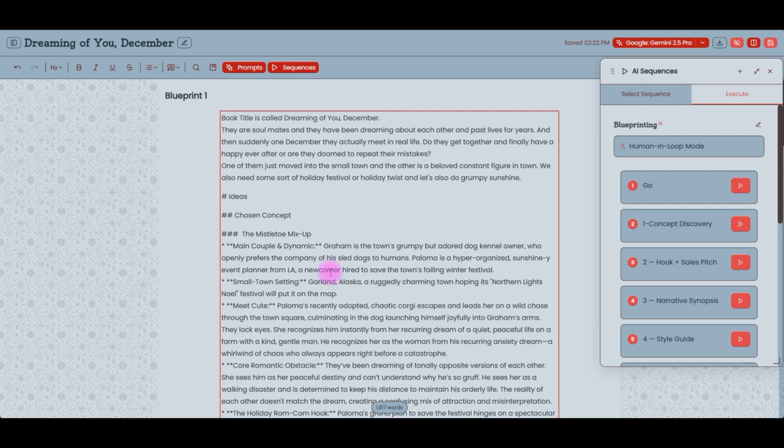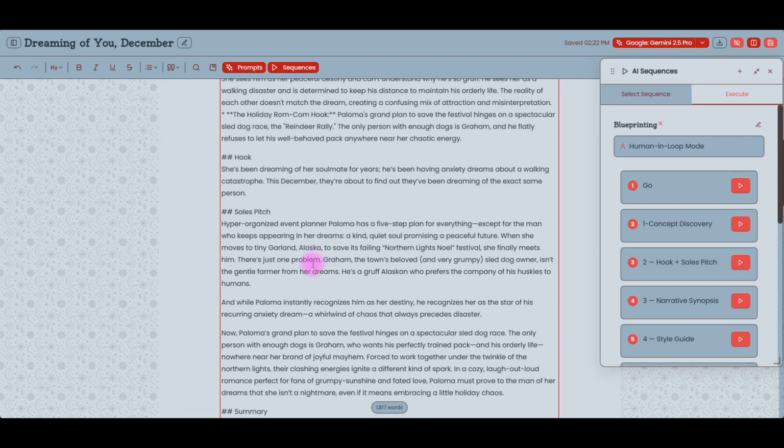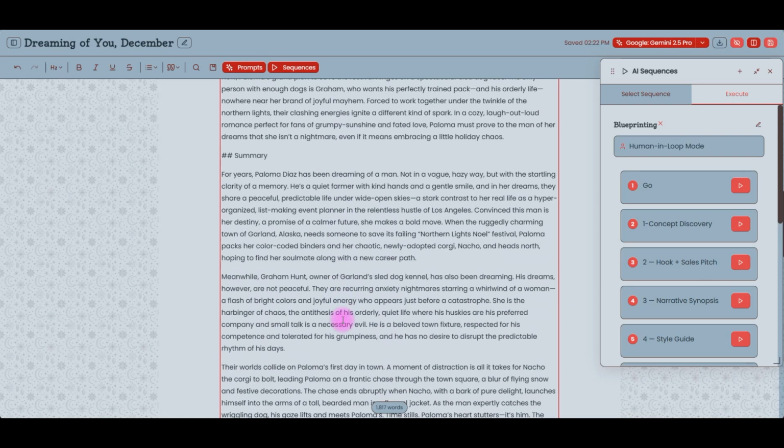The core plot was more or less the same. Maybe an occupation would change or a name would change. There's only so much that would shift. And so I just want to make it really clear, in doing this process I am going through this in a very streamlined way because I'm showing you how the software works, not how to do the craft side of it as much. And these prompts are designed obviously for the brainstorming process, but I would add in a lot more back and forth. And that's where the go button would be used in between: talk to me about other meet cutes and let's talk about other ways that they could be forced together and that kind of stuff.